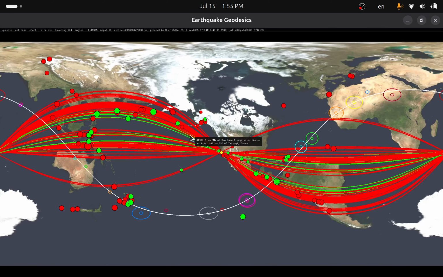I am not telling you what my math model predicts. This is not prediction. Everyone keeps looking at this and saying, well, what's your prediction? What's your prediction? No, this is the data. You can download it yourself from USGS and calculate geodesics and see the exact same thing. But everyone I show it to doesn't even know what a geodesic is, let alone the math involved here.